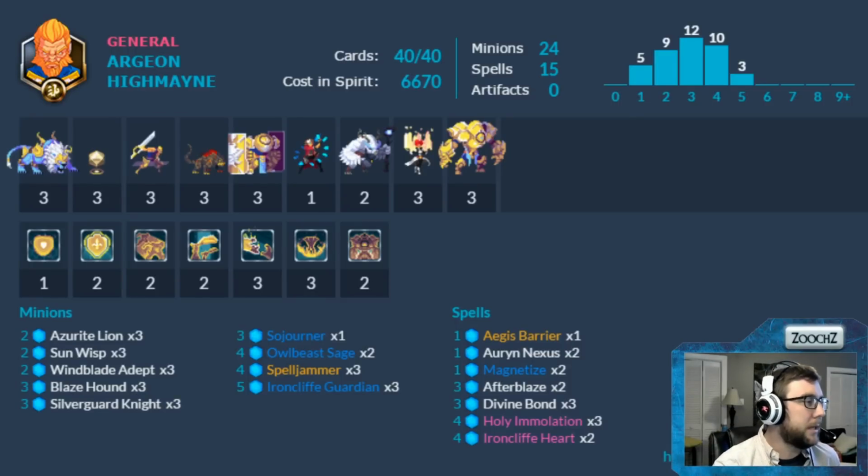And I've also got one Aegis Barrier just because I happen to have the legendary and I wanted to play it in this deck with Ironcliff Guardians and Divine Bonds. Other than that, it's got a lot of normal stuff. All your typical Lionar minions like Azurite Lion, Windblade Adept, Silverguard Knight, Ironcliff Guardian. I am playing 2 Owlbeast Sage just because of how powerful it is with Divine Bond. And I'm also playing 2 Ironcliff Heart, which sort of act as Ironcliff Guardians 4 and 5.